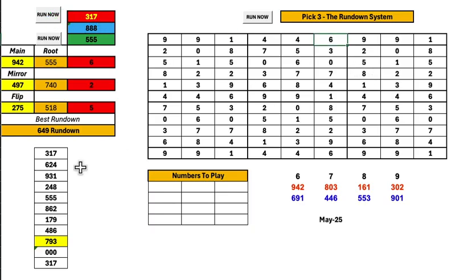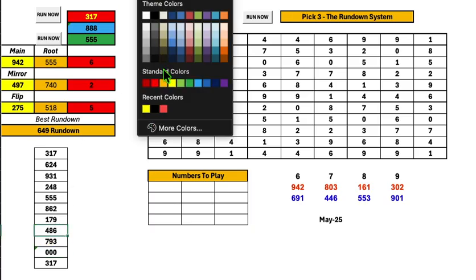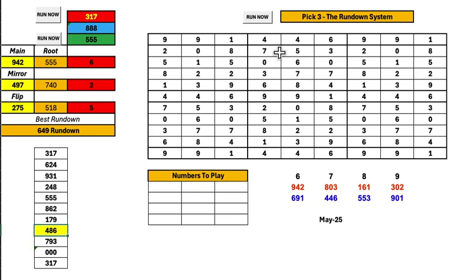There it is. So the 6 is now 486 right here. You see it? So 486 would be the number that you'll be looking for. So now let's go back in here and see if anything in here by itself is 486. The 46 is right here. 46 right here, 486, right? So we're going to go ahead and highlight that.